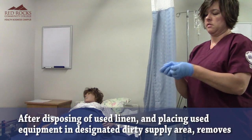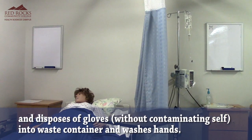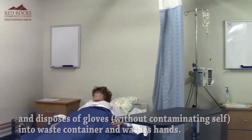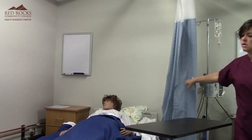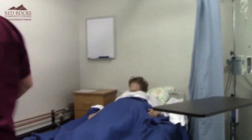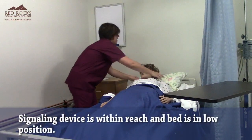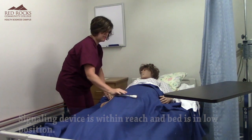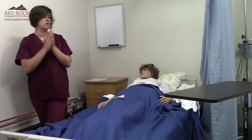Remove your gloves. Wash your hands. Open the privacy curtain. Going to make sure that the bed is in the lowest position and that Sally has her call light. She's nice and comfortable. Wash hands.